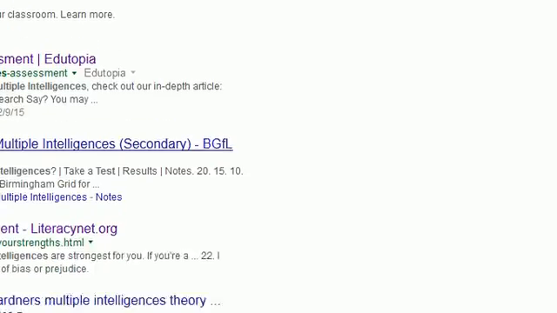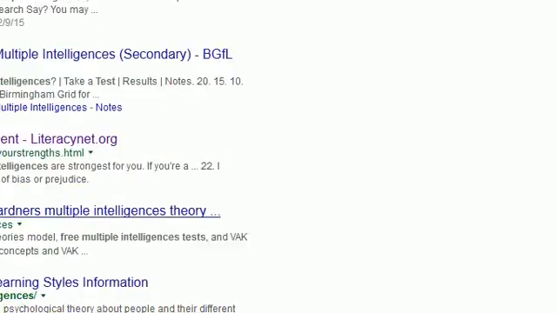And you can see there's one on Edutopia, there's a Birmingham grid for learning for secondary students. This is the one that we just looked at. You can feel free to use anything from the internet.